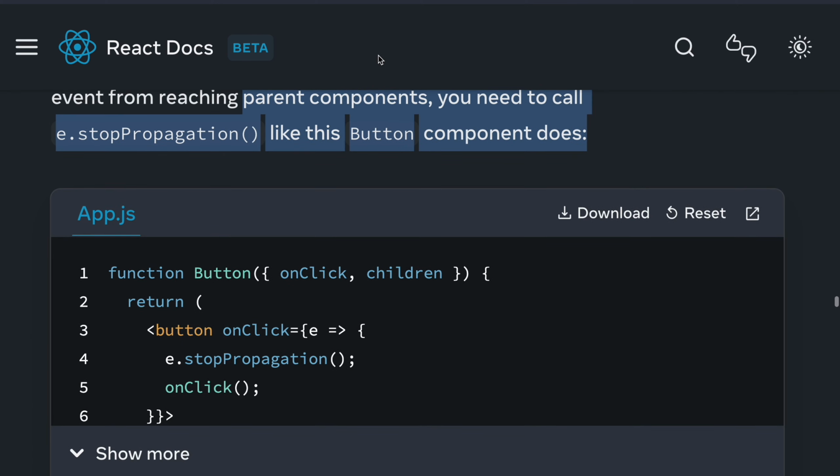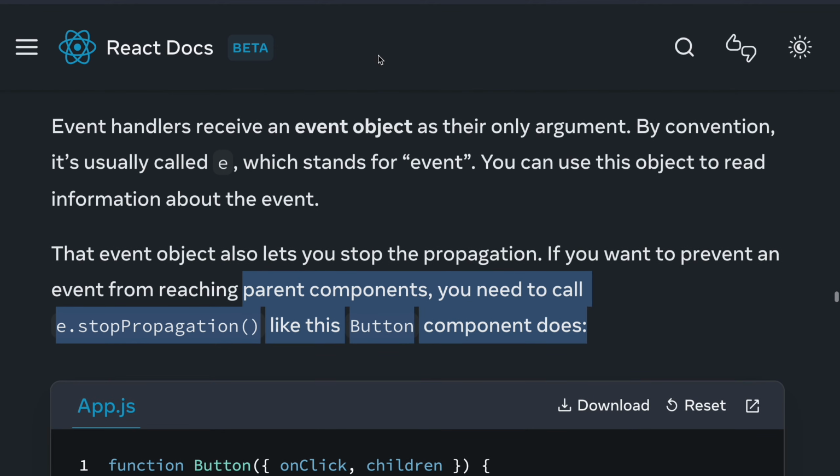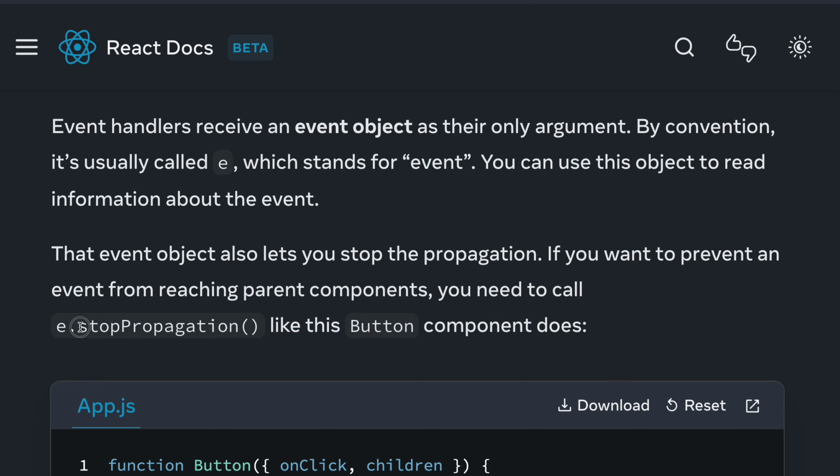So basically, when you click, any event handler prop will send an object called event or e, and this event object will have certain methods. You can use one of the methods called stopPropagation, and what this will do is stop your parent's event handler.